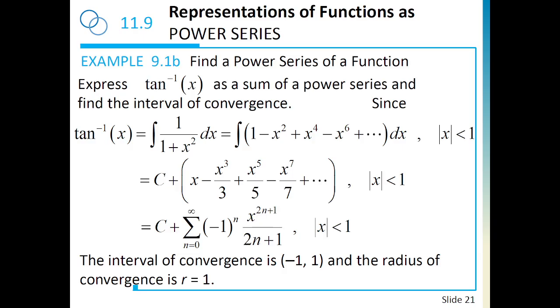Normally when you integrate, you start with the same index n. When you differentiate, you lose 1. Each time you differentiate, you lose 1, so you will crank up here, but when you integrate, most of the time n stays the same. Obviously we can rewrite it later on, but just keep it as simple as possible. So for now, we use the property of the power series: the integral of a power series is a power series, and its interval of convergence is pretty much the same, except eventually the endpoints. And important thing, when we integrate, we have a constant of integration.